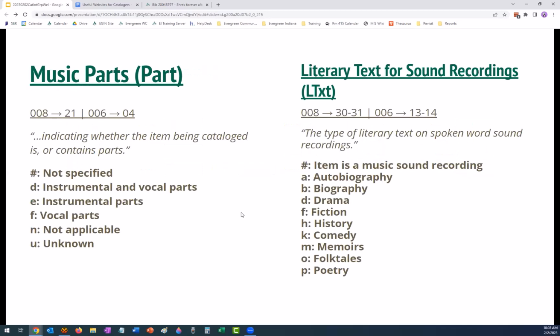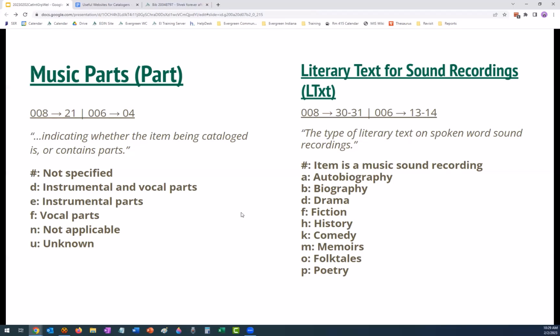So for music parts, this is indicating whether the item being cataloged is or contains parts. If you're cataloging an audiobook, you will use N for not applicable. But if you have a music CD, say for an orchestra, you would likely use E for instrumental parts.